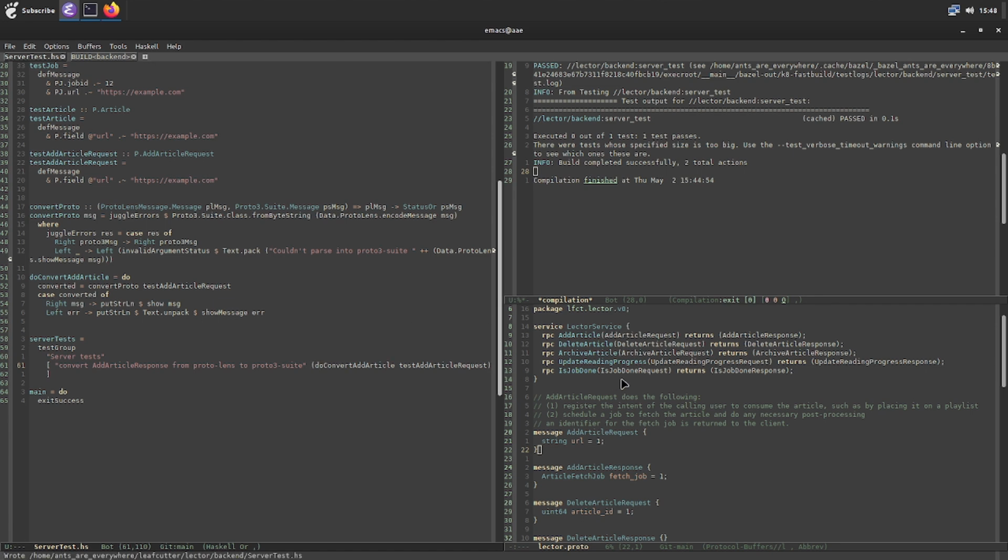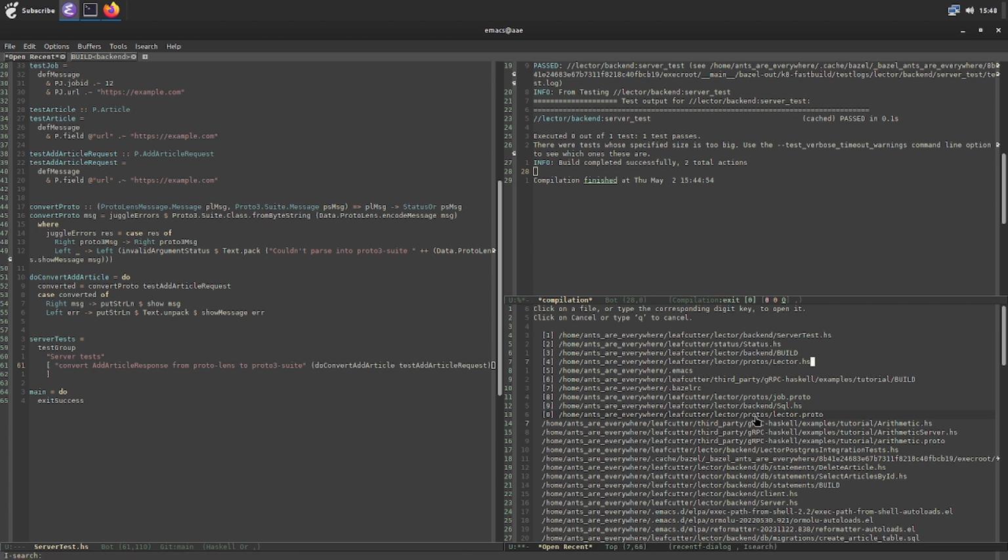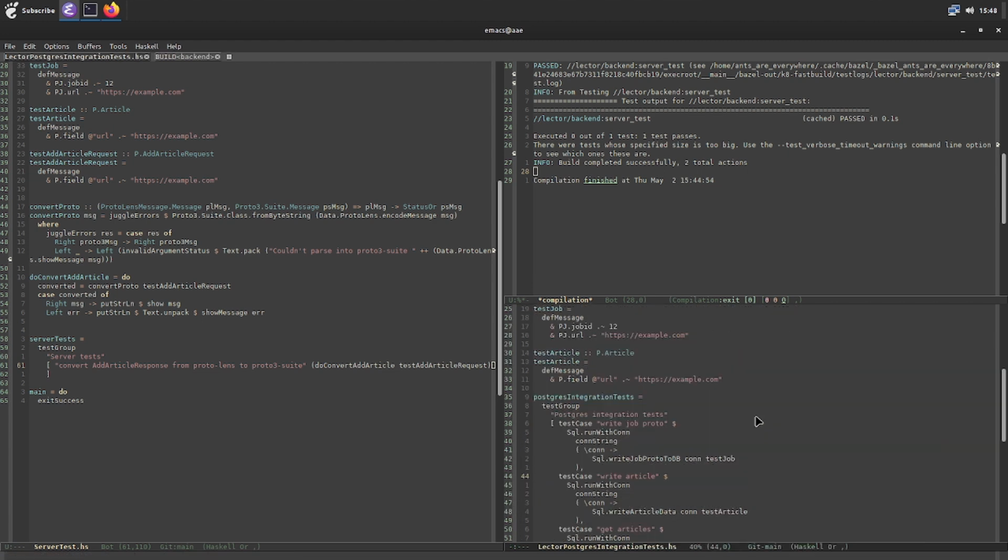And then I have to look up how I'm supposed to do these tests. So there's a test group, which is here. The test group has a name, which is here. And then they are test cases. There's this test case constructor. They get a test case name. And then there is something that returns an IO, basically, right? Which is this.